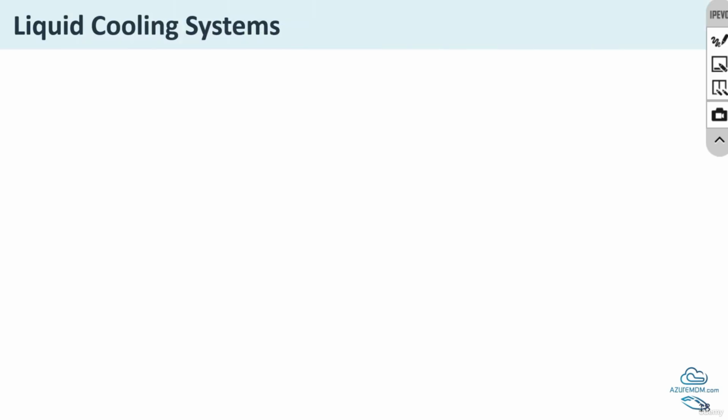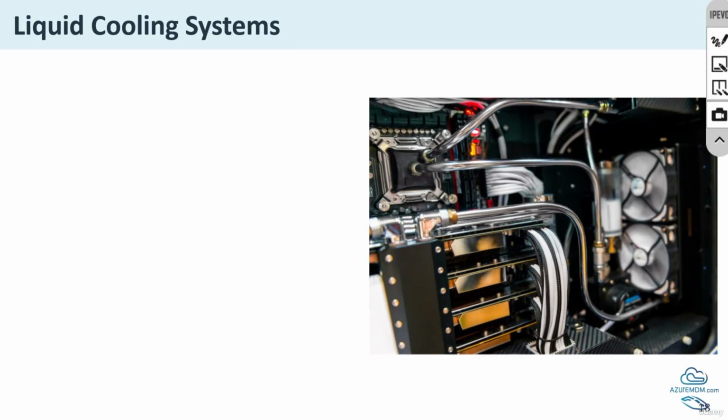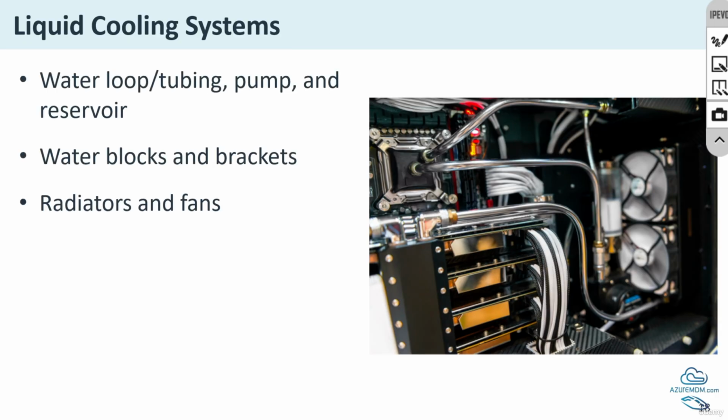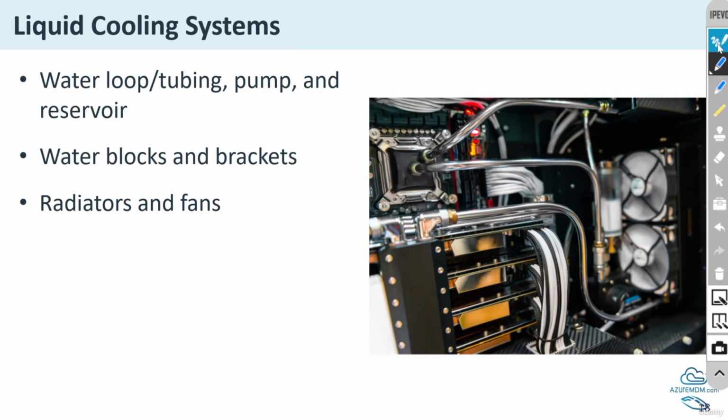Now we will understand the liquid cooling systems. What are liquid cooling systems? Liquid cooling systems use liquid, usually water or coolant, to cool computer parts better than air. Here's how they work in simple terms. Coolant absorbs heat from the CPU and GPU through a metal block, that is a water block. Tubes carry hot liquid into a radiator where fans blow air to cool it down. A pump circulates the liquid in a loop, keeping temperature low.